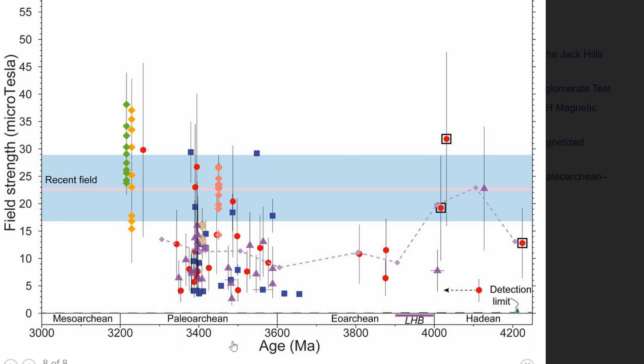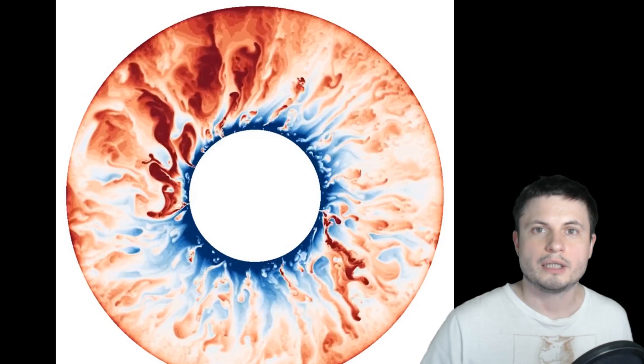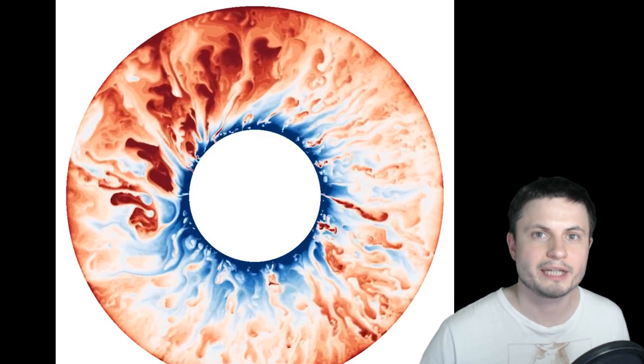And this illustration here with the dates on the bottom, this is in millions of years so basically this here is about 4.2 billion years ago, this here is about 3 billion years ago, shows you how it compares to the more recent values. You'll notice how about 3.2 billion years ago the magnetic field was basically close to double the strength. But if the weird strange churning mechanism was not actually working yet how is that even possible? And also how do we even know there was magnetic field to begin with?